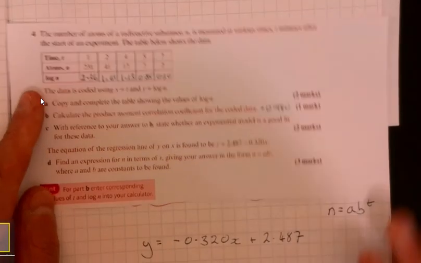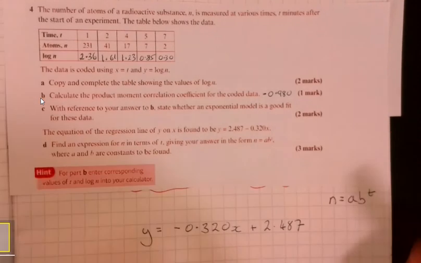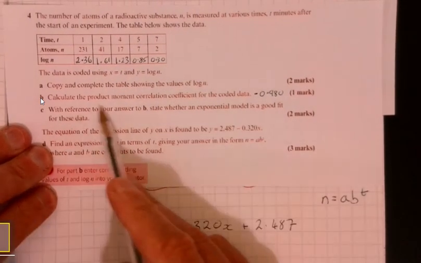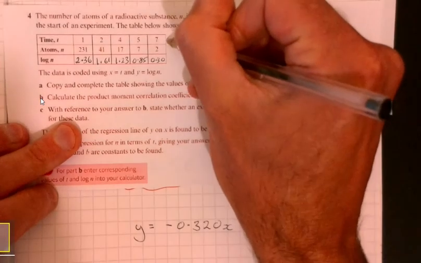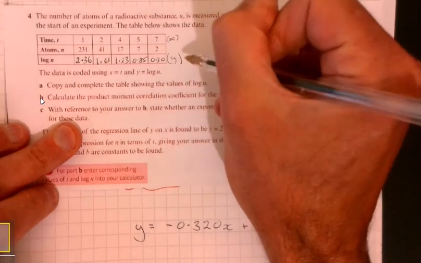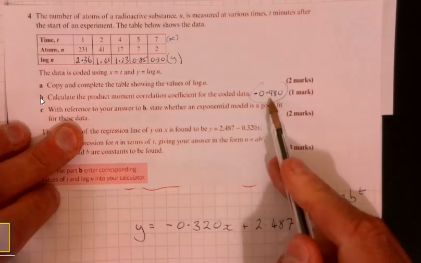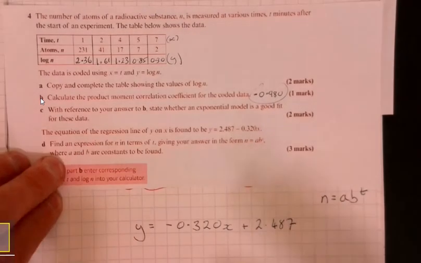Look, for some reason, I've gone a few pages off. Right, question 4. I'm not going to do some of the other ones there, I'm just going to have a quick look at a couple of these. The first bit of this question, just fill the table in and calculate the r. All you've got to do is think about this as your explanatory variable, the response variable, and then plug those into your calculator and you should get that there. That's very close to -1, like a near perfect negative correlation. It's as close as you're going to get, really.